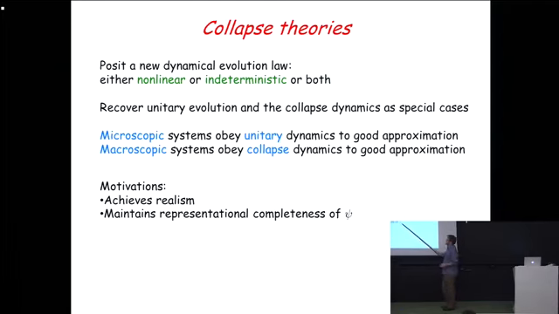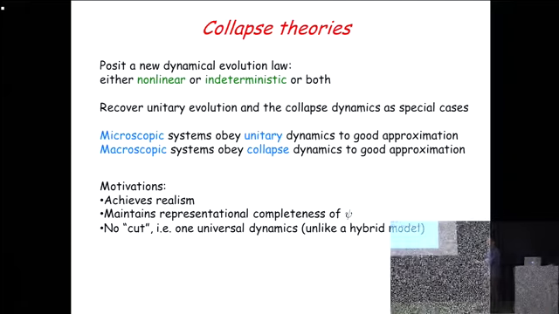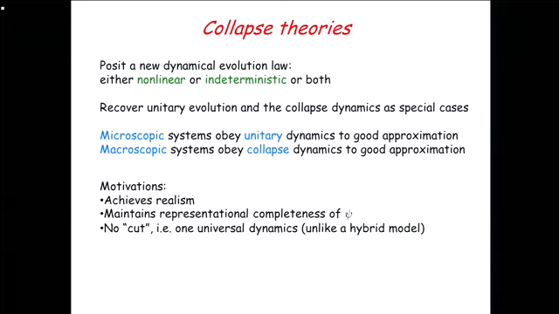Secondly, it maintains the representational completeness of the quantum state. So no hidden variables are required here. And many physicists think that that's a good thing, that we should think of the quantum state as a complete description of everything there is. And so that favors this sort of approach. And then finally, there's no cut. So in line with the hope to achieve realism, you don't want to have to refer to, for example, observers. Dynamics happens differently if something's being observed. Well, that would mean that a primitive notion in the postulates of your theory would be measurement or observation.